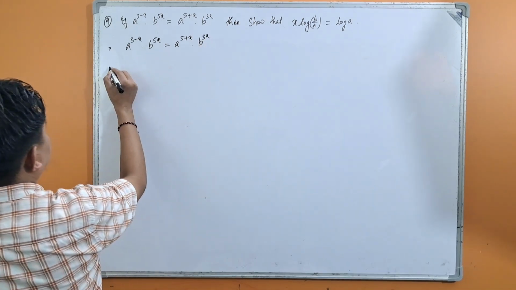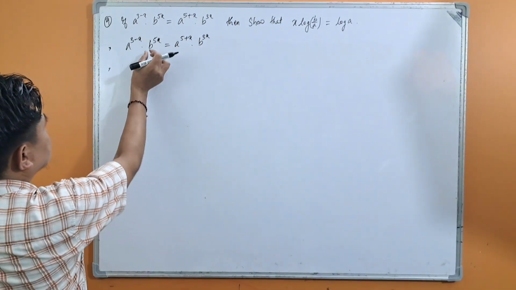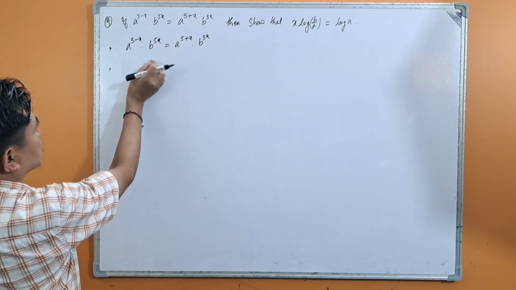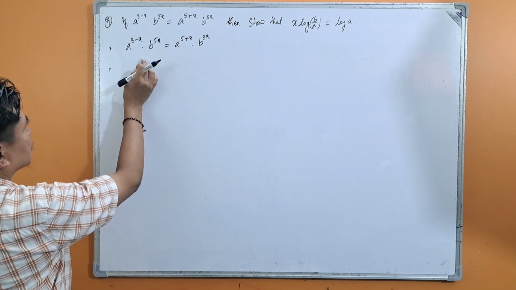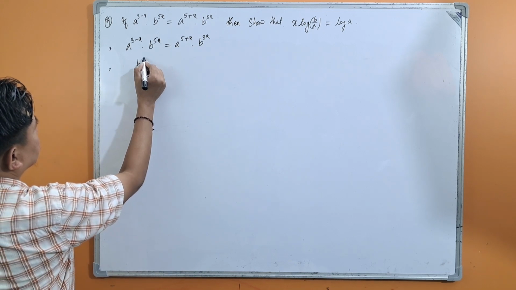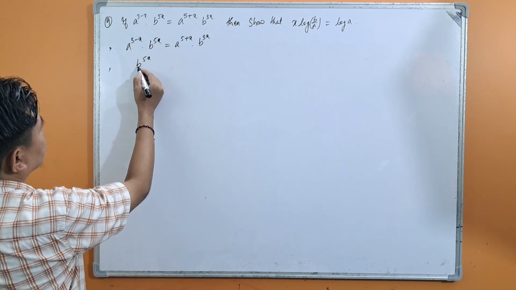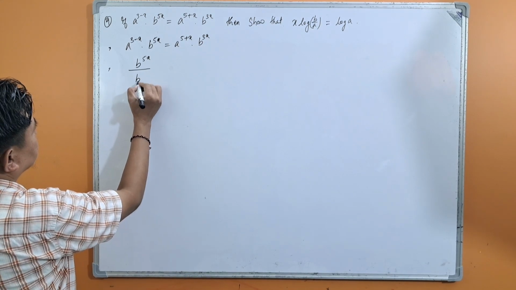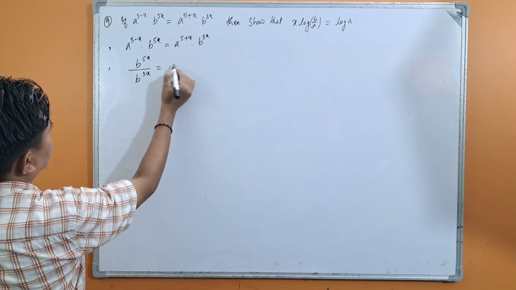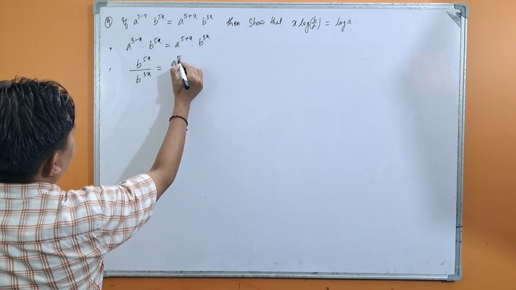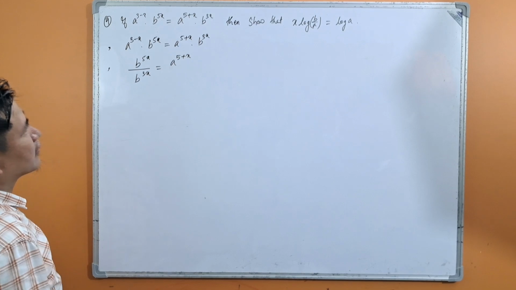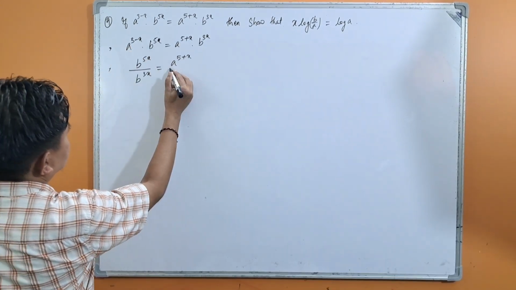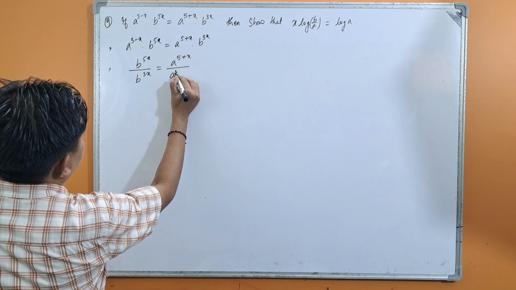Okay. Or what we do is we keep this b to the power 5x in the left hand side. We bring this to the left hand side by cross multiplication, so it goes to the denominator. B to the power 5x we already have in the left hand side. This will go to the denominator, okay, by cross multiplication. B to the power 3x equal to a to the power 5 plus x. This was already in the right hand side. Now this number will go to the denominator, a to the power 3 minus x.